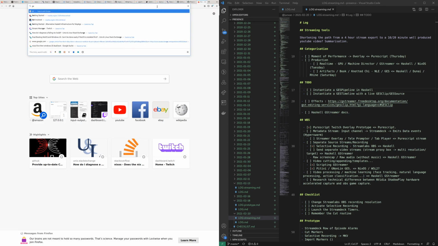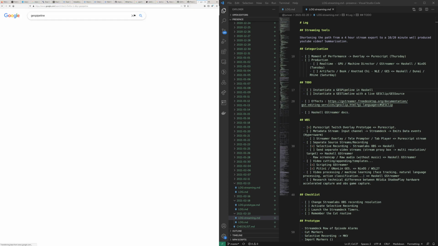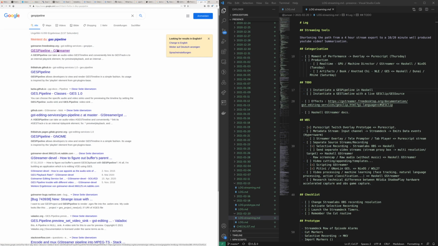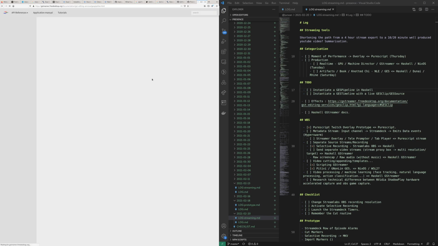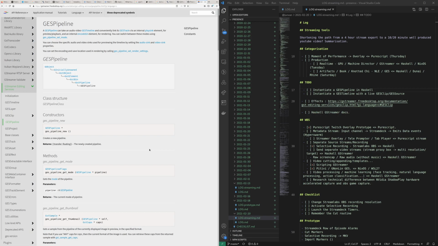And if we look back, GES pipeline is the GStreamer top-level object of the library that we want to use, GStreamer Editing Services. And it's going to be so nice to have Nix for this. The whole binary dependencies is a pretty hairy thing to do, so that's going to be very nice to have Nix there.